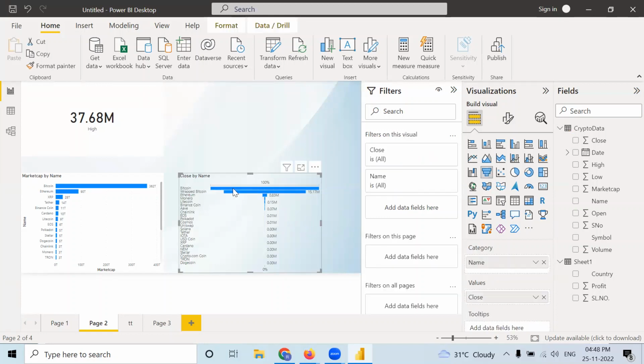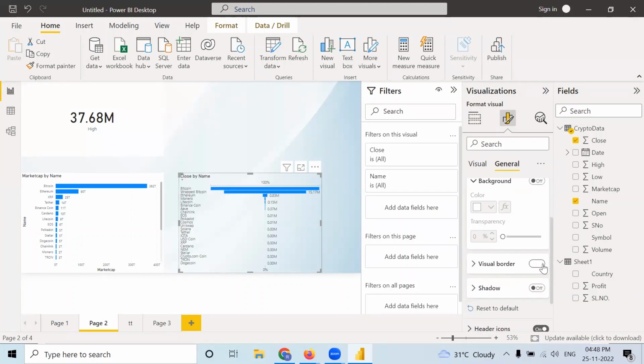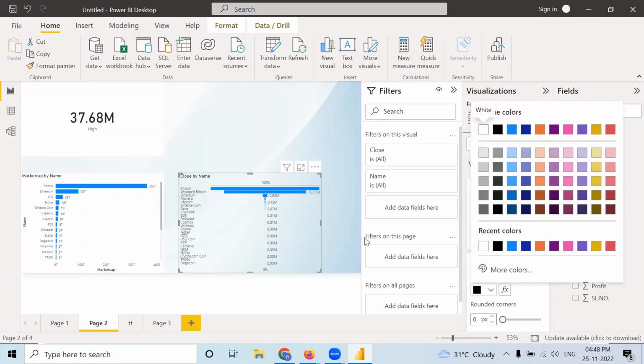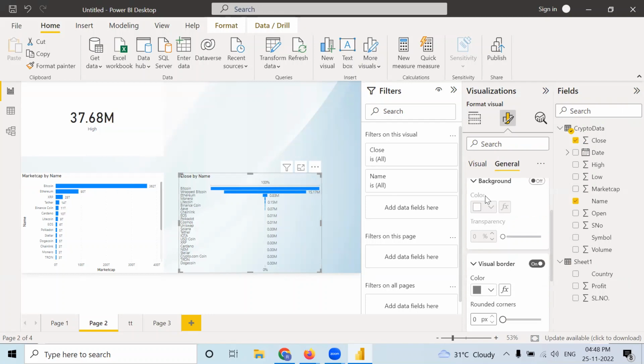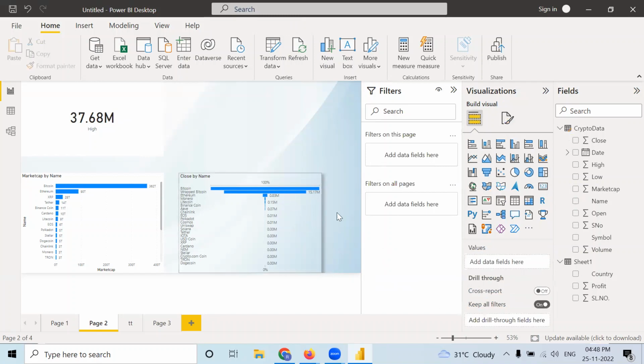If you want a border over there, go to this format, and in general, in effect, there is a visual border available. If you want to put some color, like some gray color that is familiar to it, I can take it, and I will put some shadow also. So it will look like it is projecting outside.